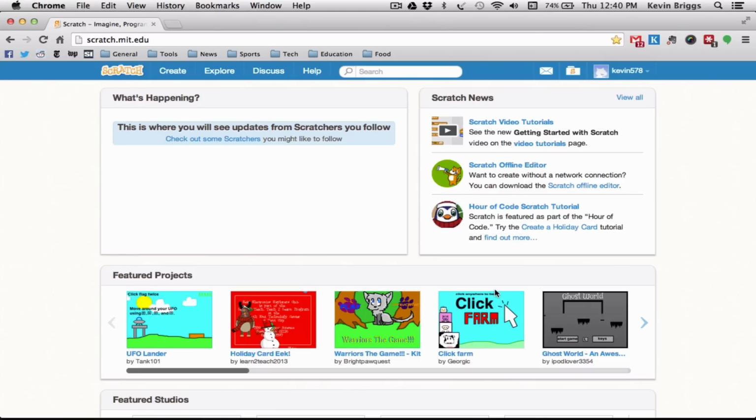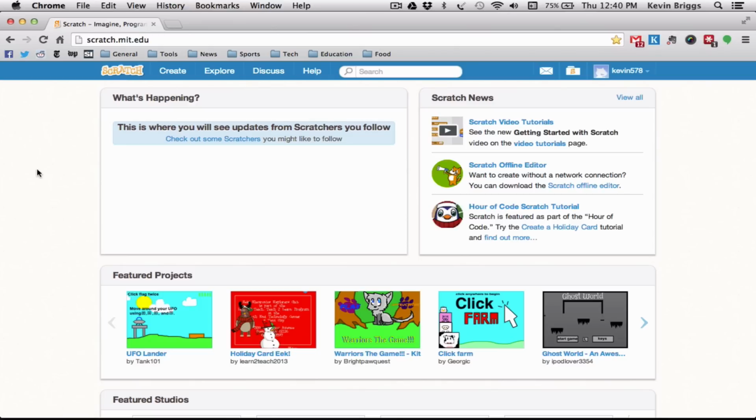Okay, hey everybody, this is a new tutorial about how to make a question and answer quiz game here on Scratch. With this we'll go over several new skills such as asking questions and using the answers in our code, as well as using events and also learning how to change our backdrop when different things happen.